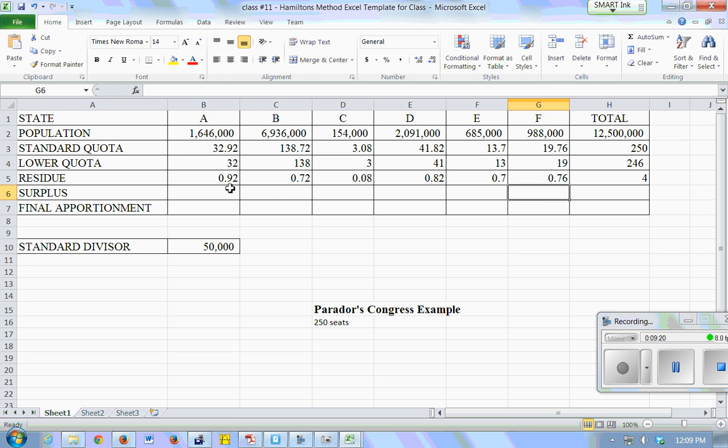All right, now I have to figure out who to give a surplus to. Now I could just go through and pick the 4 highest, but the idea here is that I want Excel to pick the 4 highest because your project is going to have 50 states and you might have to give out like 13 extra seats. And you don't want to go through line by line reading 50 different surpluses because it'd be really easy to make a mistake. So you're going to have Excel search it. And I've got 5 minutes so I can tell you how to do this. So we're going to use an if statement. Okay. So we want Excel to search that list and pick out the 4 biggest numbers.